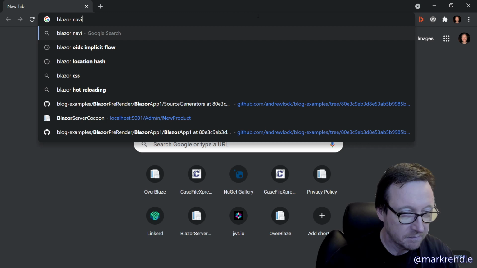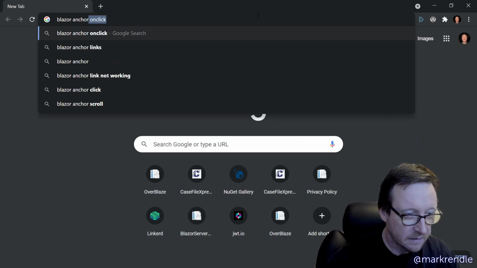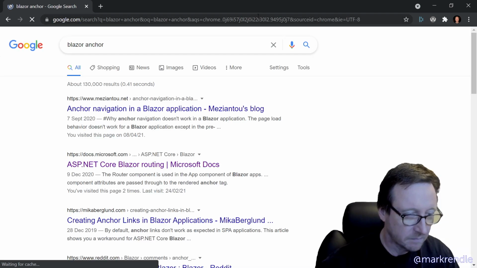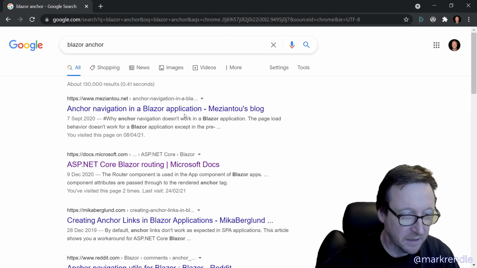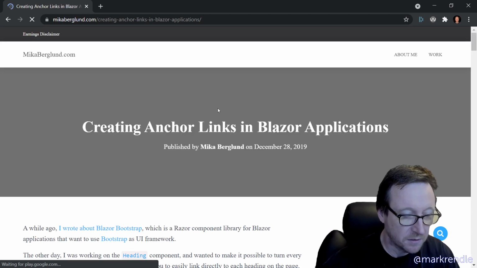Blazor anchor. Anchor navigation in a Blazor application. ASP.NET Core Blazor routing, creating anchor links in Blazor applications.